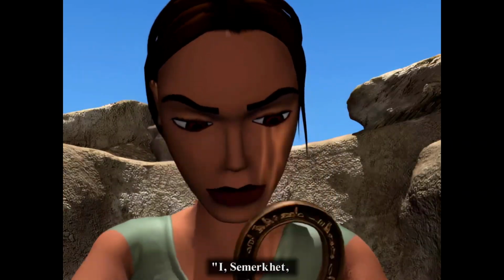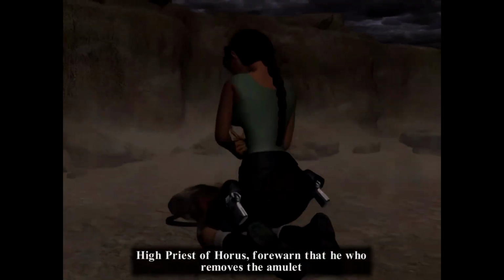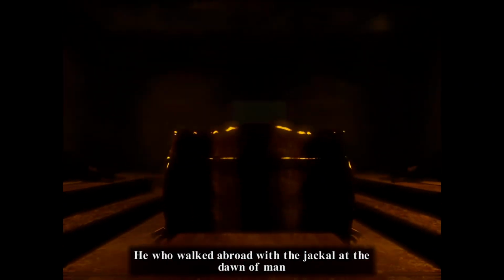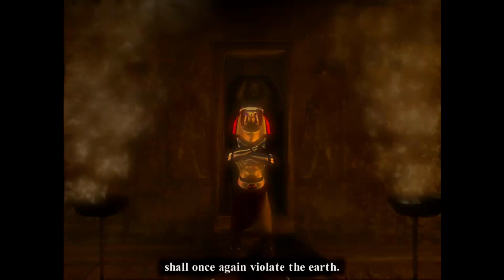It's very obvious here. High Priest of Horus, forewarned that he who removes the amulet shall have released Seth. He who walked abroad with the jackals at the dawn of man shall once again violate the earth.